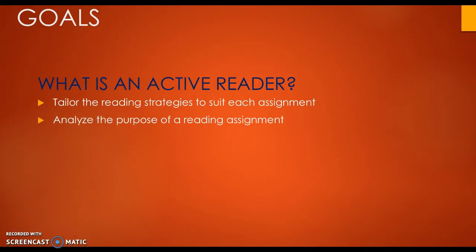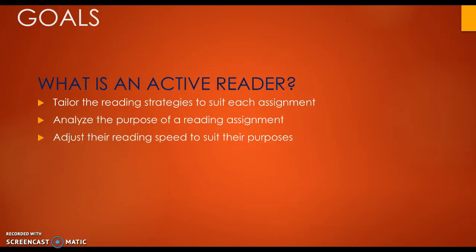The second trait is to analyze the purpose of the reading assignment. What is the objective of your assignment? In your critical analysis, you are being asked to evaluate how the author presented his or her purpose. Ultimately, you are going to assess if the author was effective in achieving his or her goal.